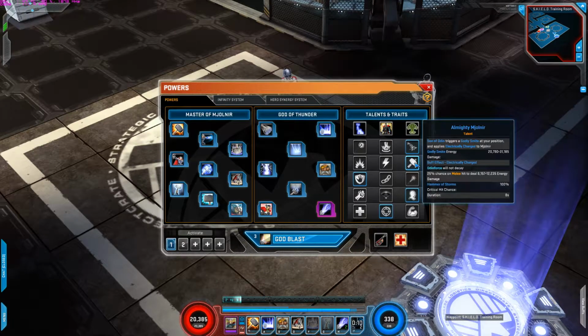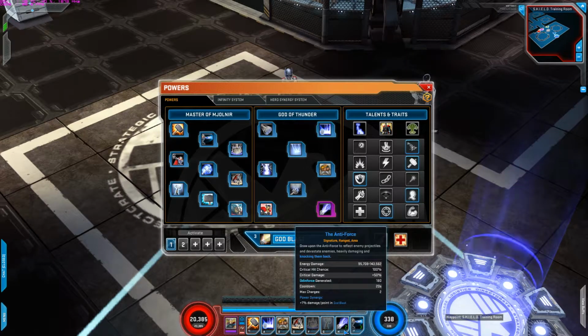All right. For the second row is Almighty. Again, I'm not going to pronounce the second part of the talent. But what this does is Son of Odin triggers Godly Smite at your position and applies electrically charged to whatever. Godly Smite gives the damage of 20 to 31,000. Buff effect charged is Odin Force will not decay. 20% chance on melee hit to deal. This is okay. So it's a lot of stuff, but trust me, it's not that bad.